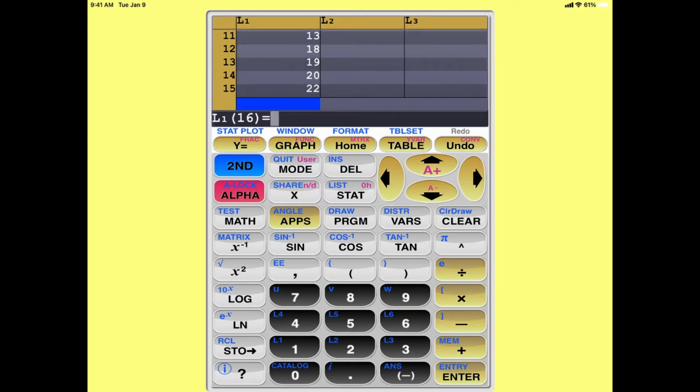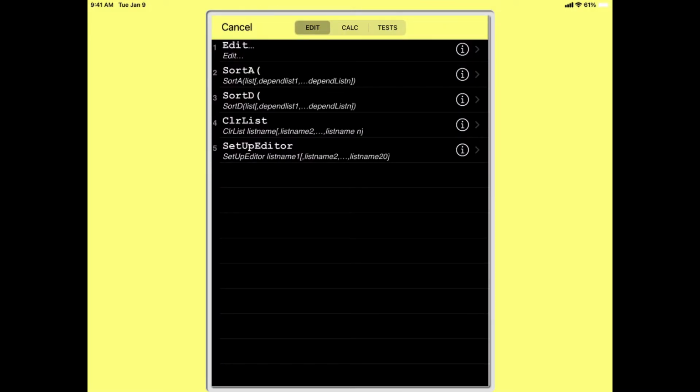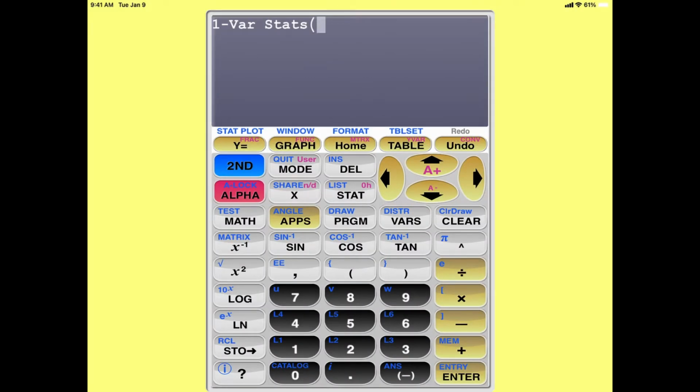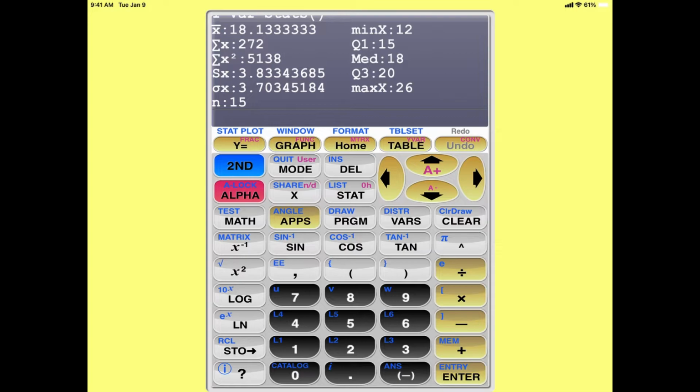Okay, now that I have all of my data, I'm going to press Stat, which is next to the left arrow key. I'm going to press Calc now. Do you see how it's highlighted on Edit? But I'm going to press Calc. And then I'm going to click 1-Var Stats. Now it's going to give me a calculator command here on the home screen. The default is L1. And if you just press Enter, it'll actually give you your answers. You don't have to designate the list that you put it into.